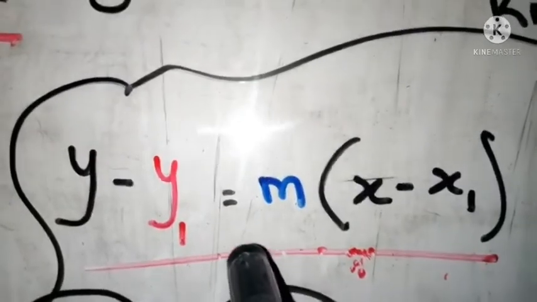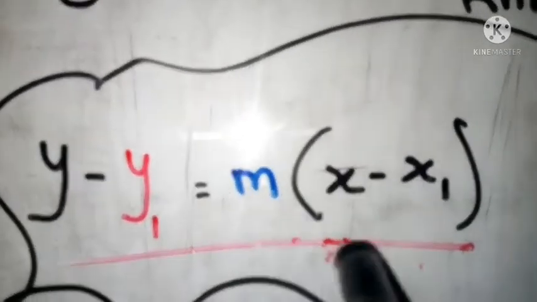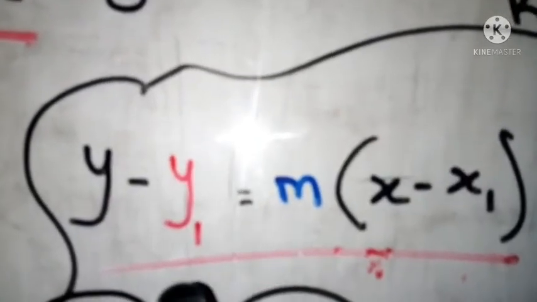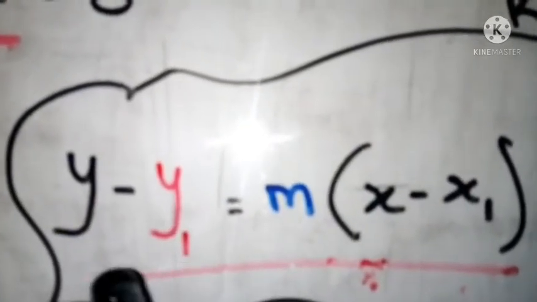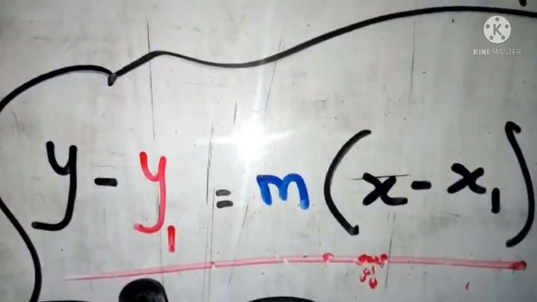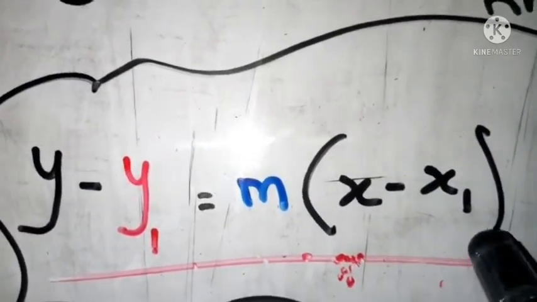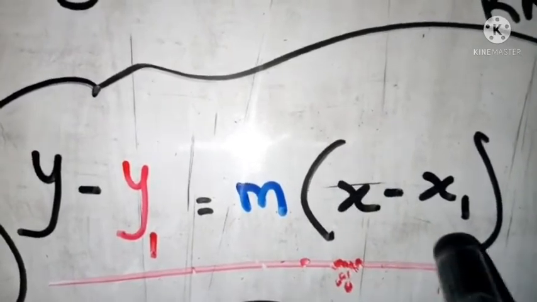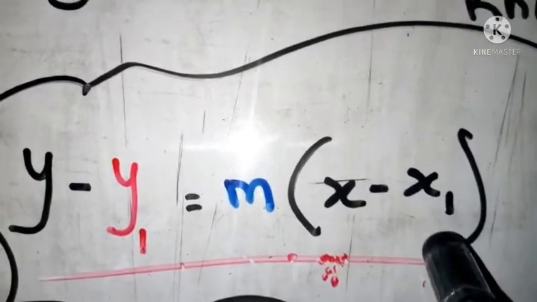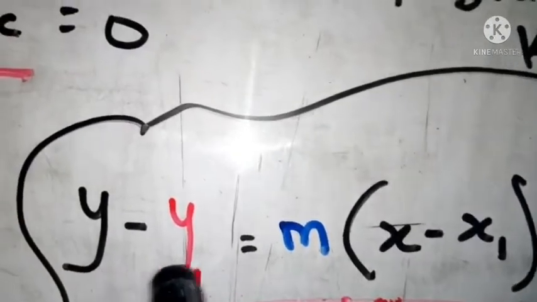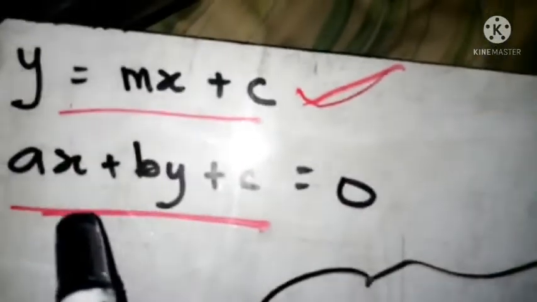When you say equation of a line, this is exactly what we call it. For you to have the equation of a line, out of these five quantities, you need only y1, the m, which is the gradient, as well as the x1. So out of the five here, 1, 2, 3, 4, 5, you need three of them to be available for you to rewrite this in this form. So let's look at how to solve that.